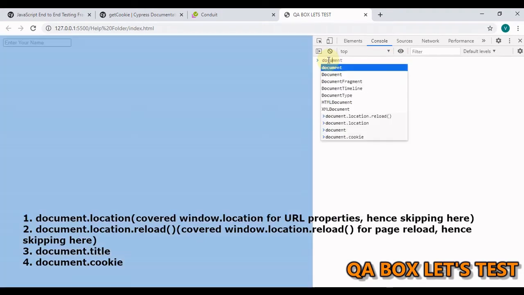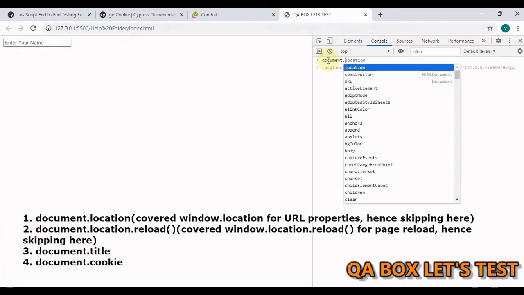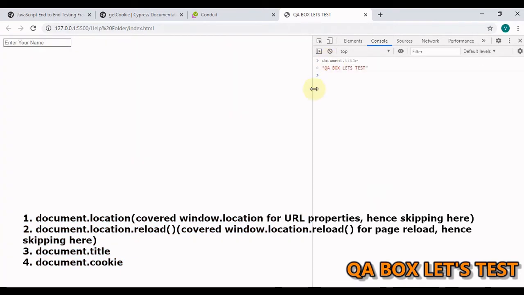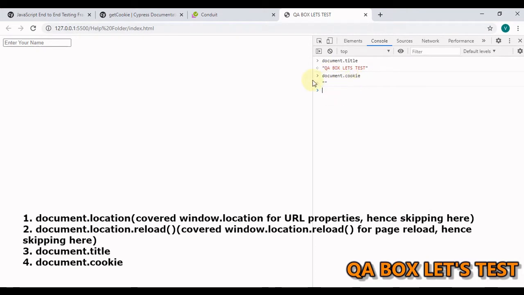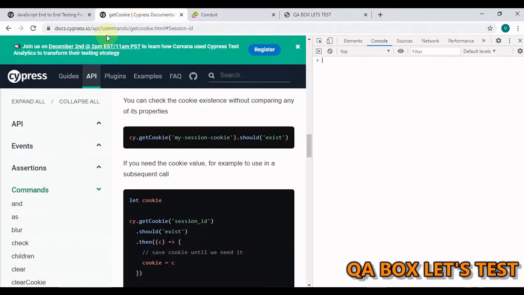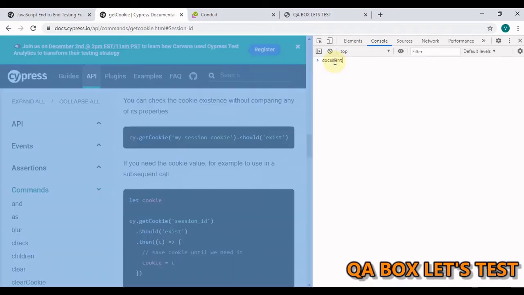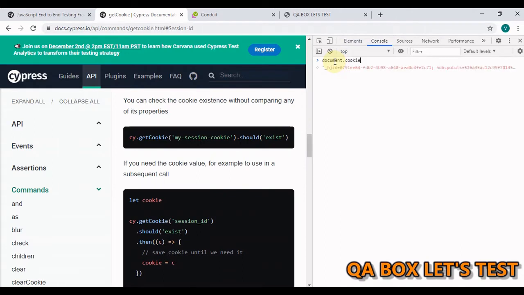And we have a few more things in here like document.title, which we are going to cover in this video. We also have document.cookie, and here you see this is empty. So let us head to this Cypress page itself, and if we say document.cookie, you see this string value is being returned to you, which has this name value pair. So _hjid equal to, so _hjid is basically the name and this is your value, right?